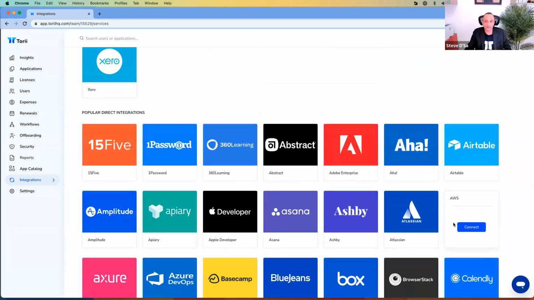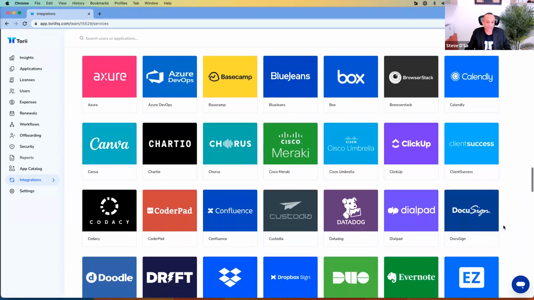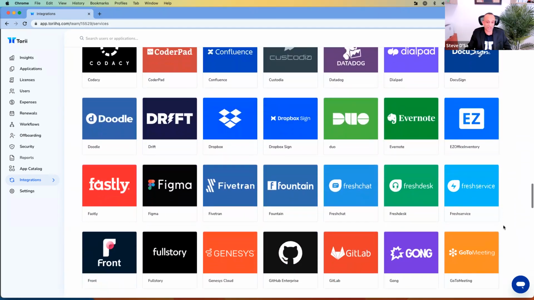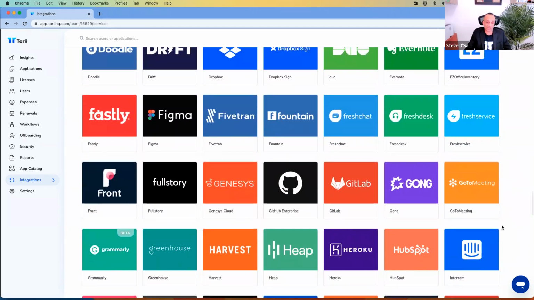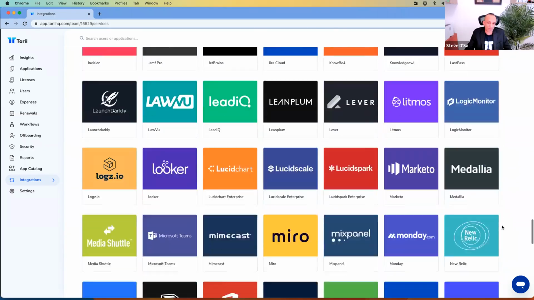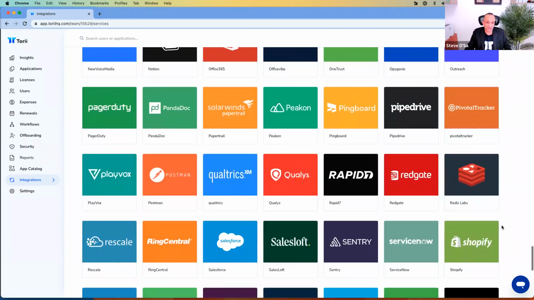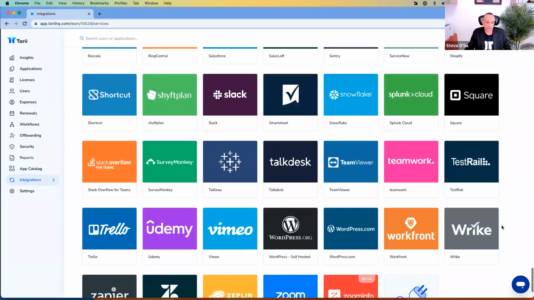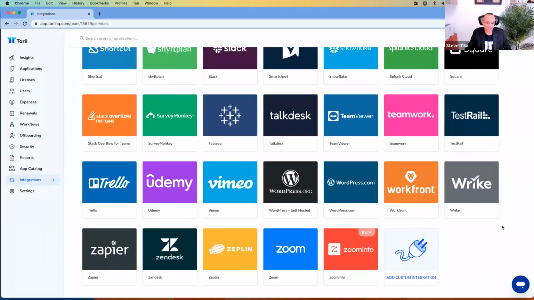We start to then look at this, and then we want to start to pull in as many of these applications as possible, right? Torii has 170 plus integrations. Most of our integrations are pulling the full suite of data from licenses to last login day to usage. And we also allow you to create your own custom integrations using Torii's API.